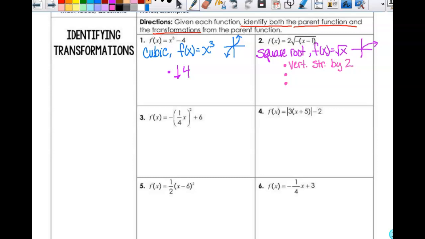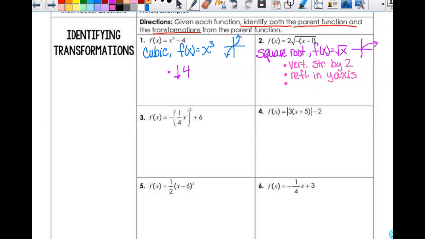Then I have that negative sign. I know that means a reflection. So, okay, I know it's a reflection. I can write that down. But I got to decide, is it an x or y axis? So does the negative affect the x or the y? It affects the x because it happens before you take the square root. It's on the inside of the function part. Does that make sense? It affects x, which means we reflect in, which one? Y. Reflect in the y-axis.